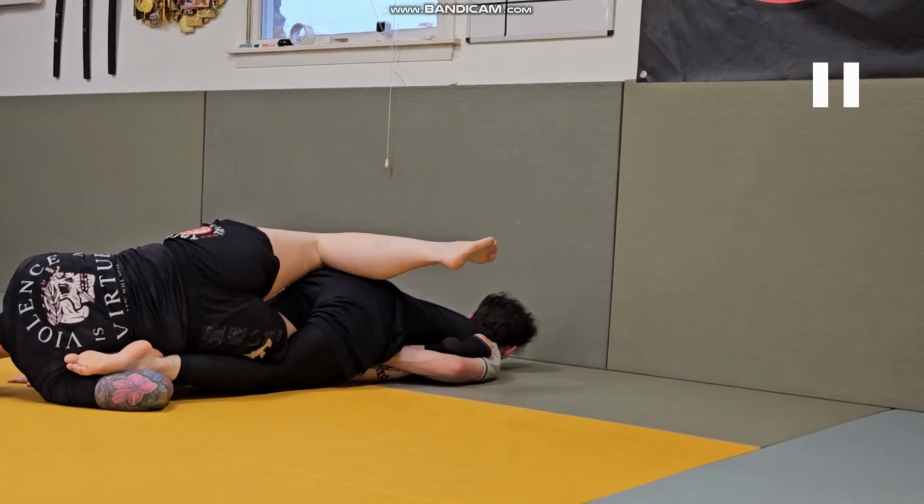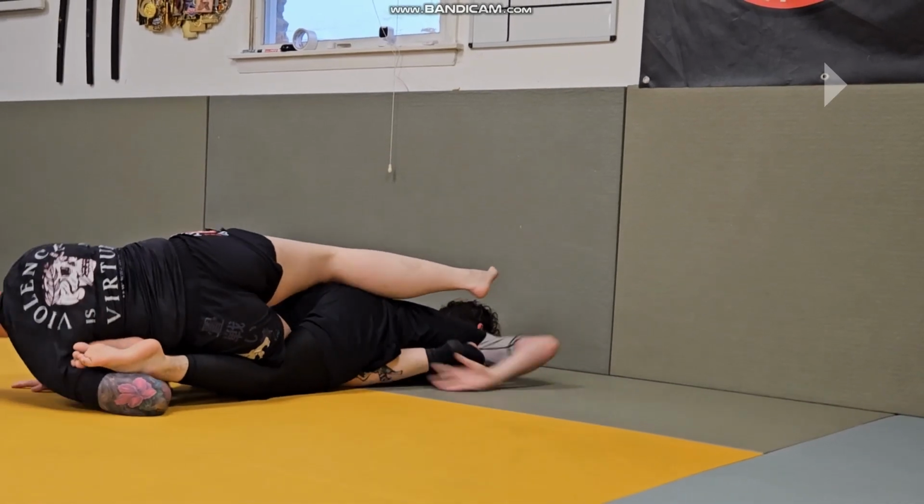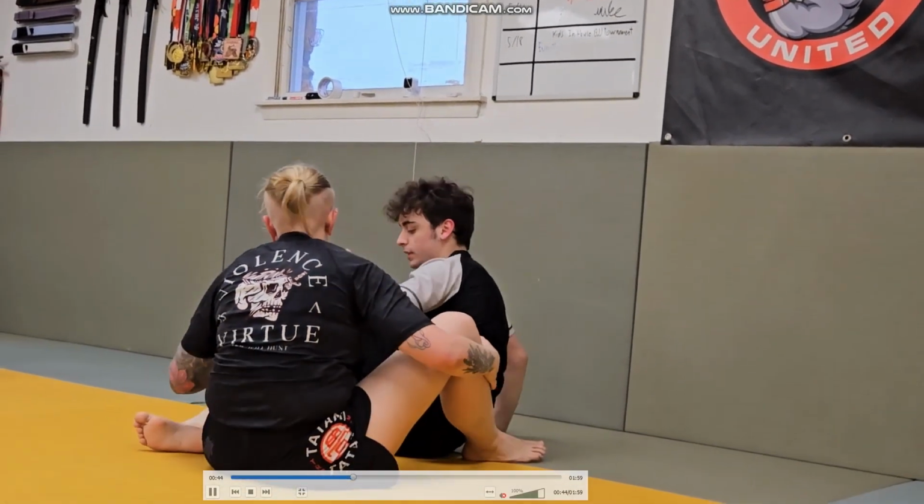His grip is a little bit too low. Yeah, look at the, where's my clicker? Look how low his grip is. His grip needs to be up here. Look at the point of contact, it's down there. I don't know if he got the tap or if she just broke out.